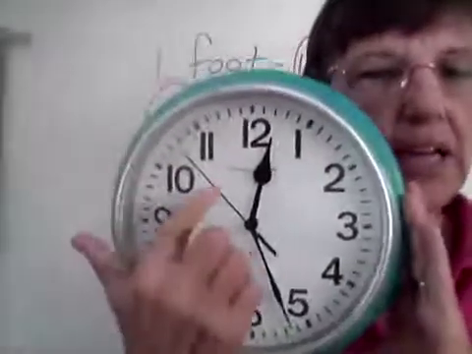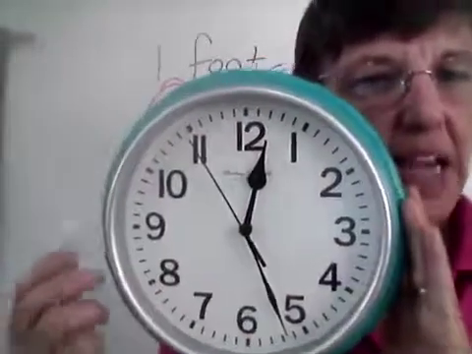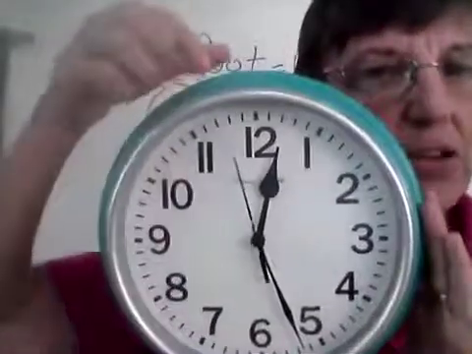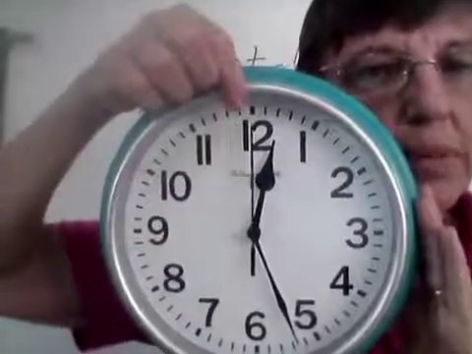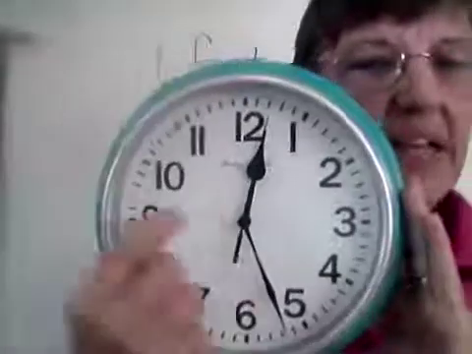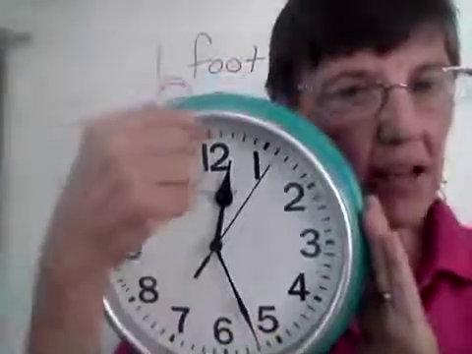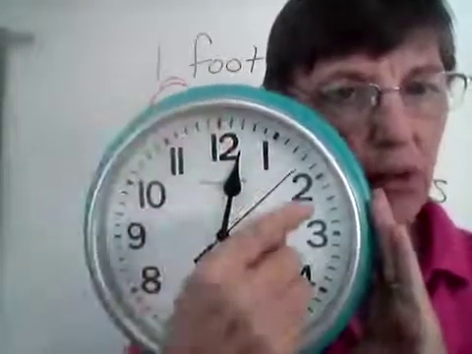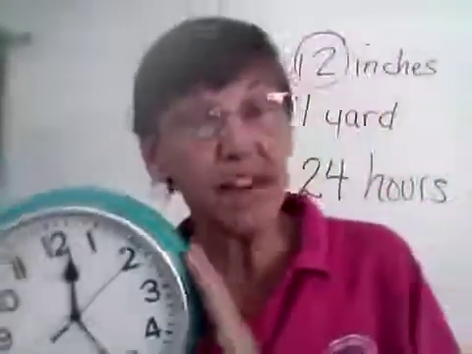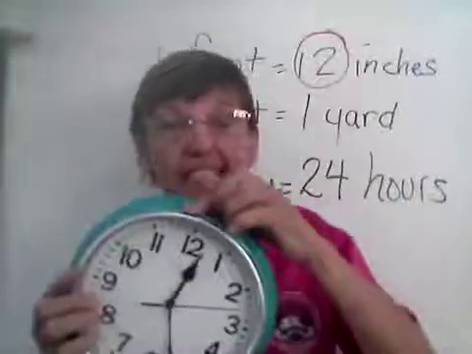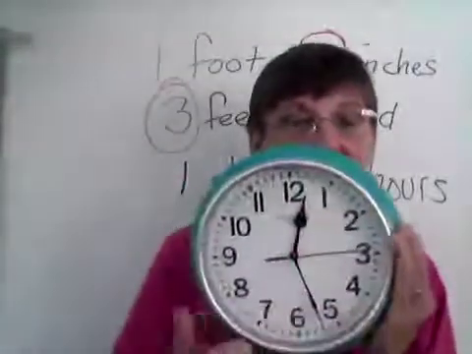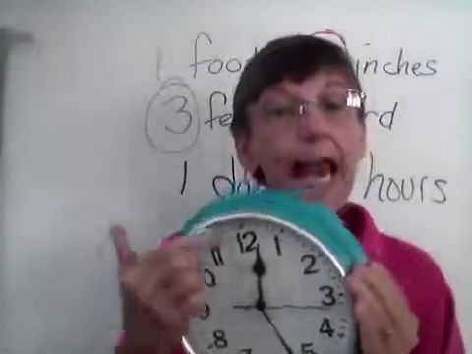And this little hand here tells us how many seconds. And see, it goes boom, boom, boom. Now, it takes 1 minute for this to go all the way around, okay? Each one of those is a second. It takes 1 minute for it to go all the way around, and there are 60 of those little seconds. 60 seconds in a minute.